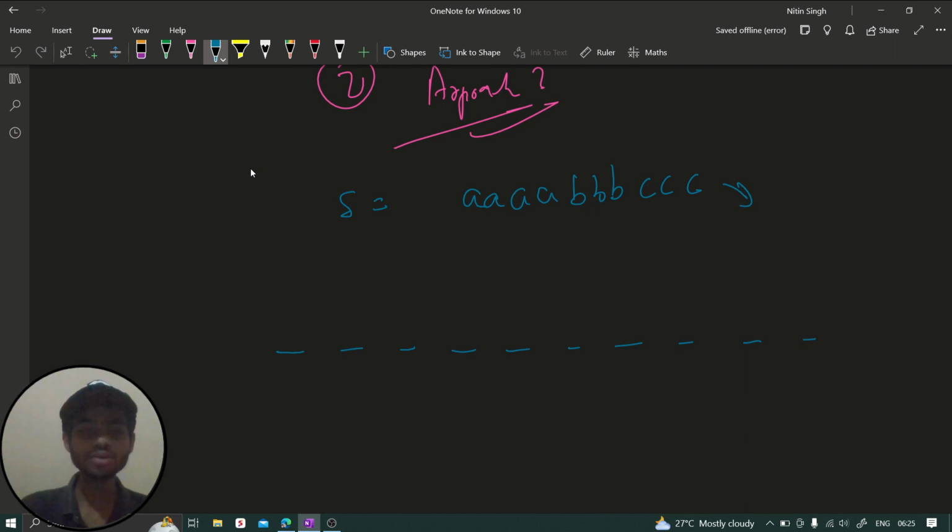So what I'm going to do, I'm going to say I have to fill here some characters, right? On this place we have to fill some characters, simple thing. But now, guys, let's understand, no two adjacent characters are same, right? This is the main concern of this particular problem. No two adjacent characters are same.